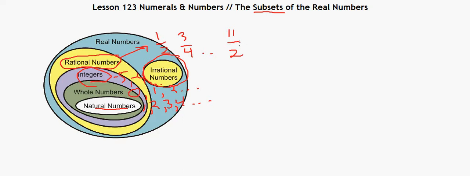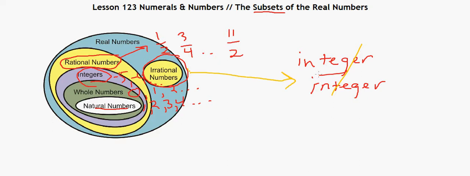But some numbers cannot be expressed as integer over integer like we've been showing, 11 over 2 and so on. And these are the strange numbers we call the irrational numbers. Irrational numbers cannot be expressed as a ratio of integers. The most common one is pi because it goes on forever. It can't be shown as a perfect integer over an integer.